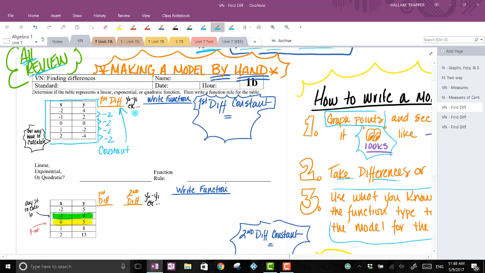That was pretty easy. What does it mean, though, now that we have this constant first difference? It means that it's a linear function. Okay, so if the first difference is constant, you're done. You've identified it as a linear function. But let's be a little bit more specific here. Look at this. This data has a constant rate of change.